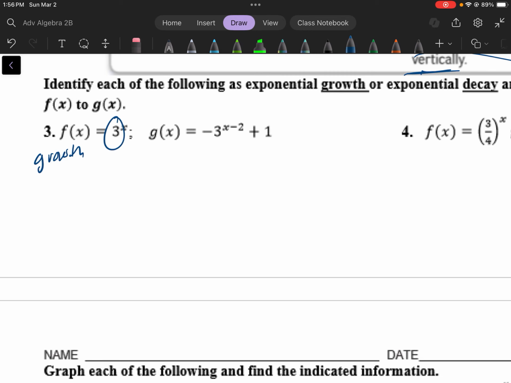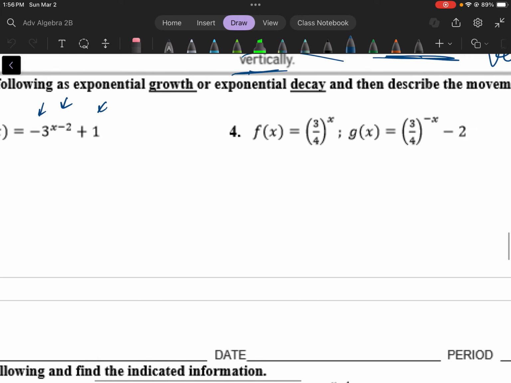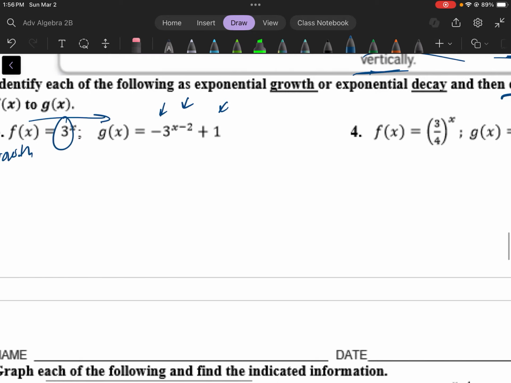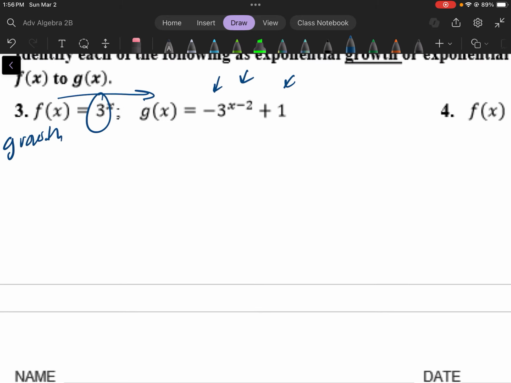Okay, and then as I go from the parent, in this case, to g of x, there are specific transformations that are happening over here that are going to impact our graph. And so when it says to just describe, we're literally just going to put words that describe exactly what's happening. So this +1 is in the very, very back. Just like the other functions, it does whatever it says, and you go up or down. So this would be up 1.